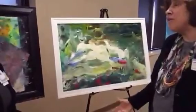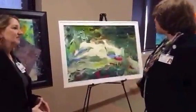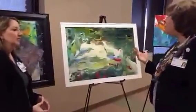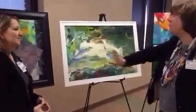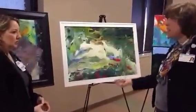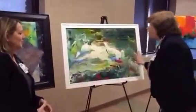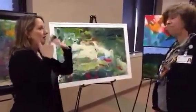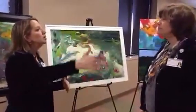Actually, yeah, so we have 32 residents in that program. About half of the residents participate in our painting component, and this particular piece here was done by a young man. When I see it, it reminds me of the Grand River, and I see a lot of movement in here. I know how hard it is for him to make movements, but how much joy he has when he's able to make full sweeping movements with his hand and pull up that paint and create this beautiful piece. I can just see a little fish hopping here. It's got a lot of movement in it. So it's not just the cognitive part of being creative, but they're also being able to build muscle and reach.